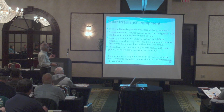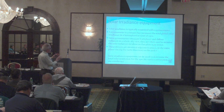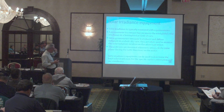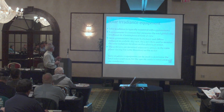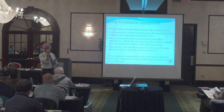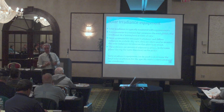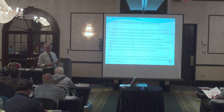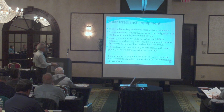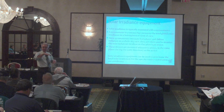It's nothing more than what? A sensor that measures the total global radiation, which means a combination of diffused and direct radiation. If you want to measure them separately, you have to devise some other device. They look at the whole sky up there. Some of you, in your designs, now include one of them as a package, as a bell and whistle, so that you can actually measure that. You usually mount them right adjacent to the arrays, in the same plane, facing in the same direction as the sun.